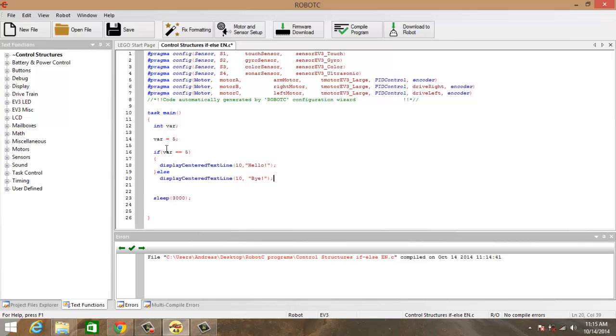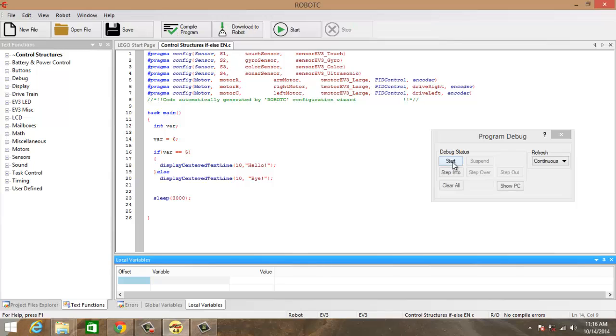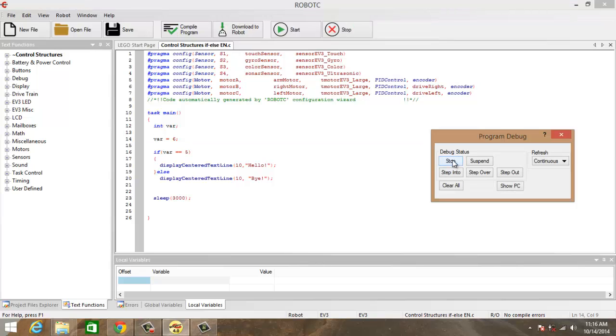So if we change the value of variable, make it 6, the if statement shouldn't run the first message, which is hello, and it should proceed to the else statement, which is bye. Let's go ahead and check this code and start, and we can see the message displayed on our screen.